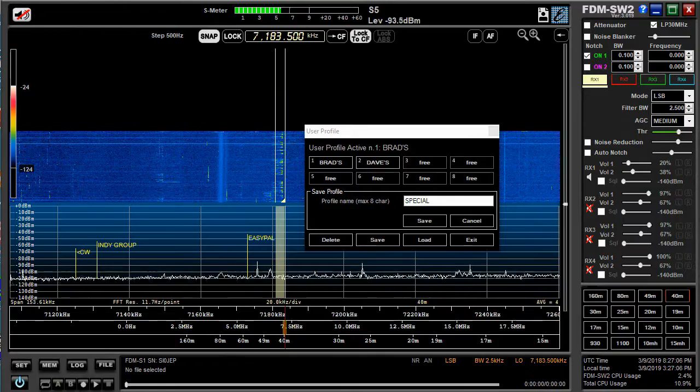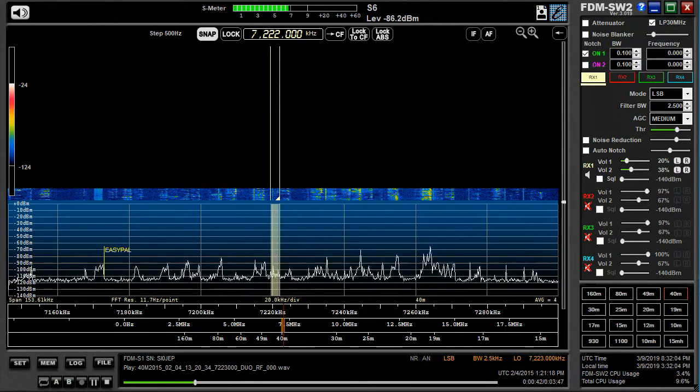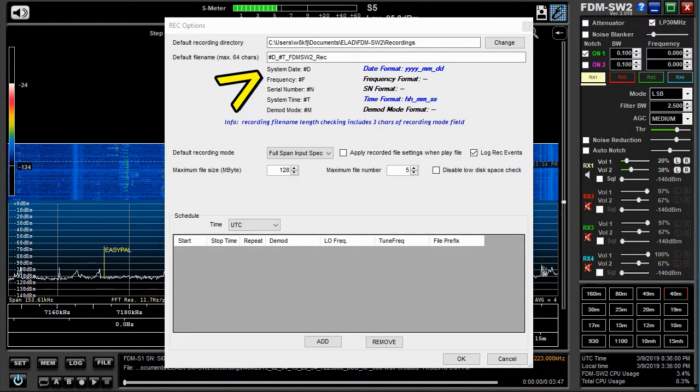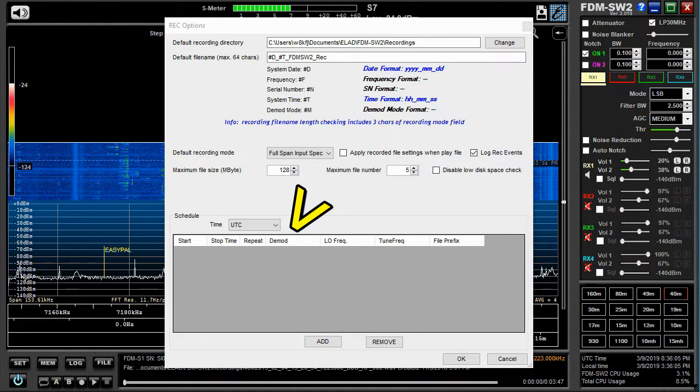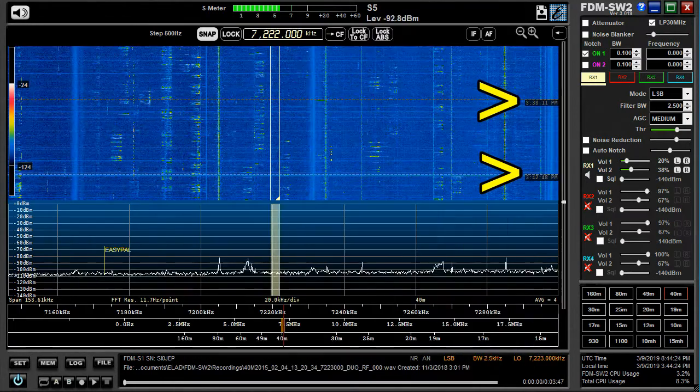Save and recall all the settings in a profile. You can record just audio or a complete spectrum, even a full 6 megahertz. You can define the format for automatic file naming of those IQ spectrum files to include date, time, frequency, and mode information in a format you like. You can set a timer to record an entire spectrum, maybe to see what the bands are doing while you sleep. While audio recording is pretty standard in SDRs, not all can record an entire spectrum.